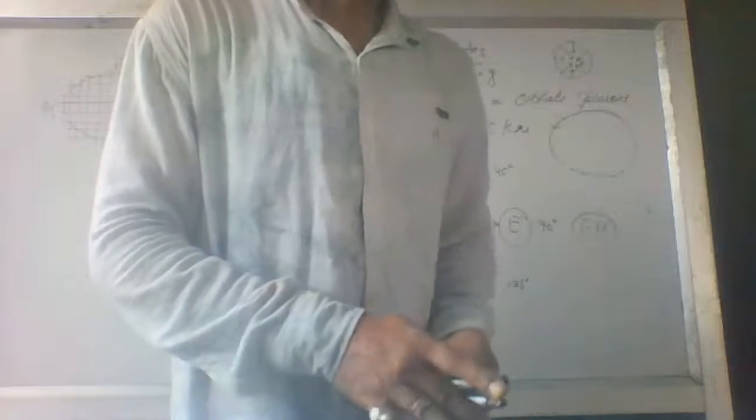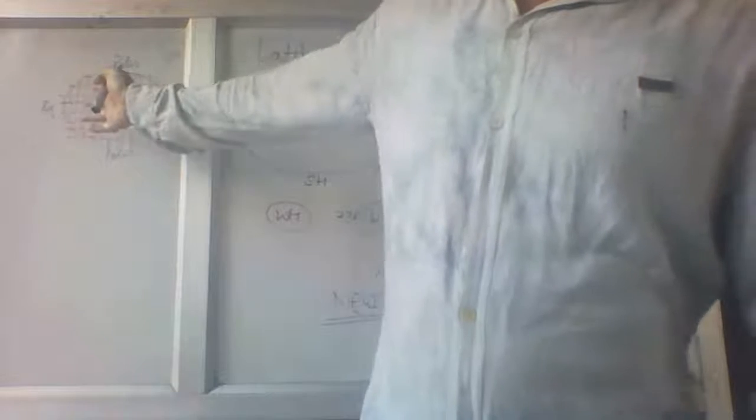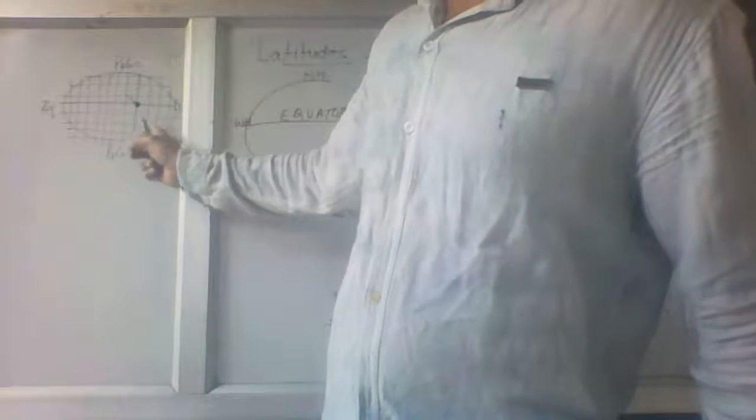And after that, we have seen the Earth grid system, a network of latitudes and longitudes to find the location on the globe. How will you find it? A complete network of the parallels of latitude and the meridians of longitude drawn on the map of the globe is called the Earth grid. Whatever we have drawn over here is called the Earth grid. This straight line is always called the equator. Always.